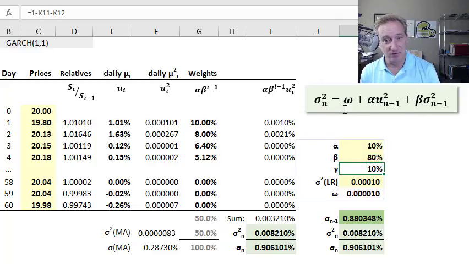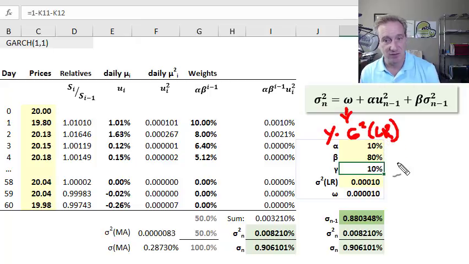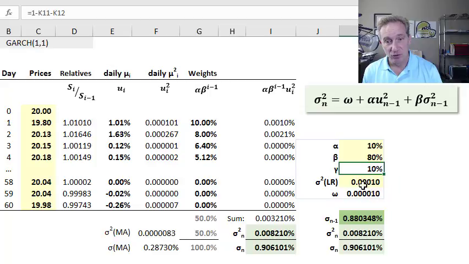And we don't see it immediately on the superficial formula because this omega term is the product of, that's this omega, is the product of the gamma weight multiplied by the long-run variance. So this is John Hull's notation, but we could imagine different notation. So this omega itself is a value in the model specification, but it is a product of a gamma weight and a long-run variance. So I have assumed a long-run variance here of 1% squared. So I'm assuming a long-run volatility of 1%. This is also called the unconditional variance. So this is the variance to which we expect the series to pull toward, I think of it as a gravitational pull, toward the long-run average.